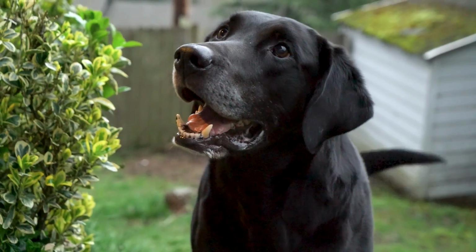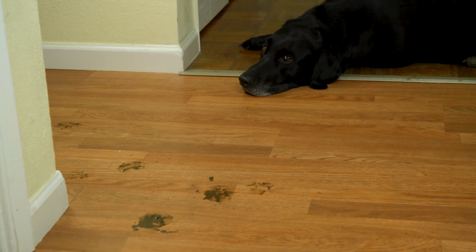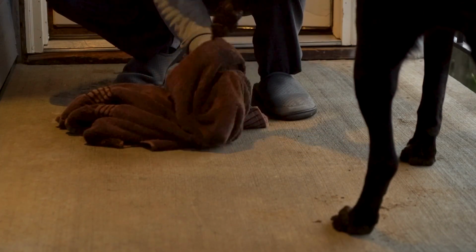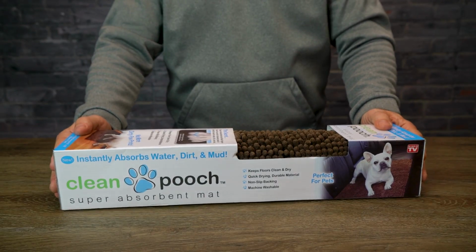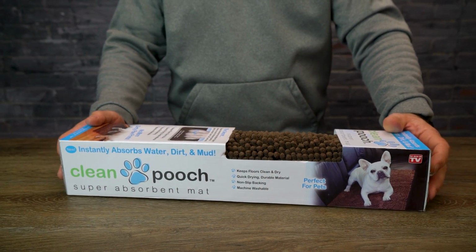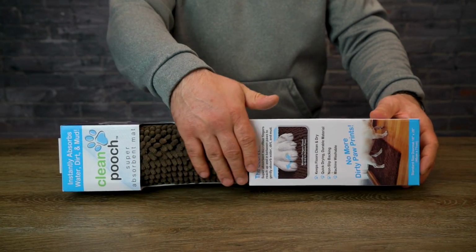Who really knows what evil lurks in the puddle of man? We don't, but you certainly don't want it all over Grandma's decorative rug. Besides, wiping your pet's feet is tedious, time-consuming, and gets your hands filthy. Luckily, the Clean Pooch Mat is a non-slip rug to instantly absorb water, dirt, or mud from your pet's feet. And also your feet, Stinky.